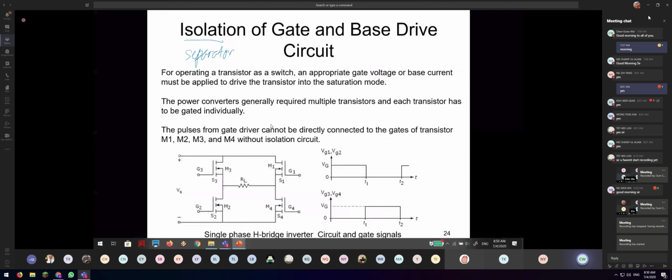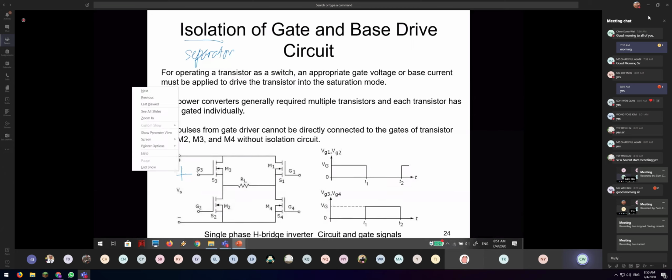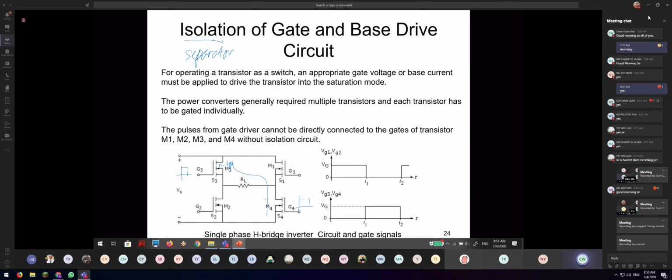Normally, look at the H-bridge. You have 4 pieces of switch. Normally for a low power device, you can use the drive circuit here immediately. For example, this is an N-type. For N-type, I need to give a positive pulse to turn on. So here is a positive pulse. Here is also N-type, with a positive pulse to turn on. So when I have a positive pulse, it turns on, so the current can run in this direction. Later on, I control the second part.